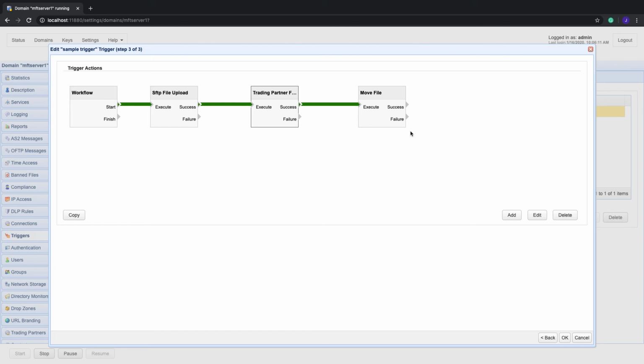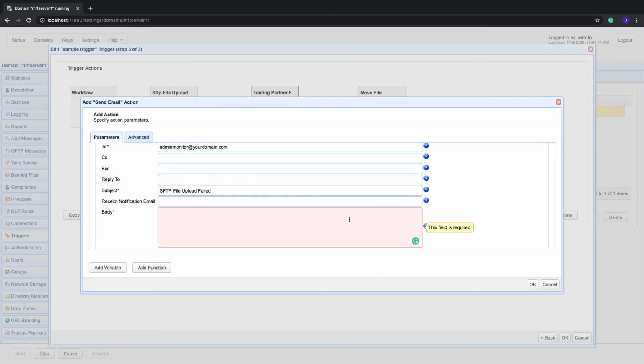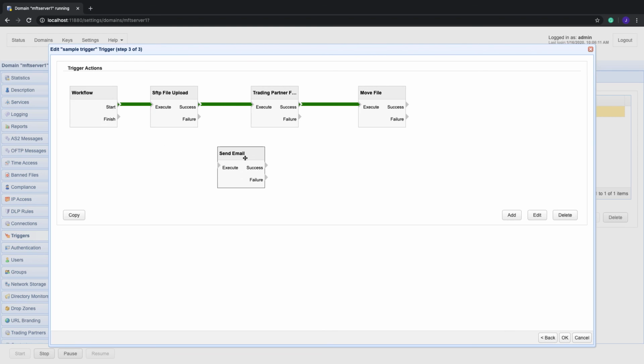In most cases, you would link a succeeding action node to the success output of a previous action node. However, action nodes can also be linked to the failure output. Normally, this is done for error handling purposes. For example, if an action fails, you might want JSCAPE MFT Server to send an email to a designated server admin, for example via the send email action, or log the failure to a file via the append file action. Just add an action node as you normally would, and then link to the previous node's failure output.